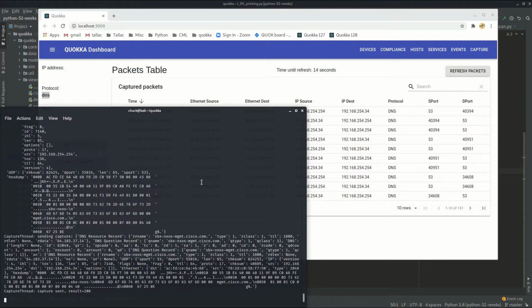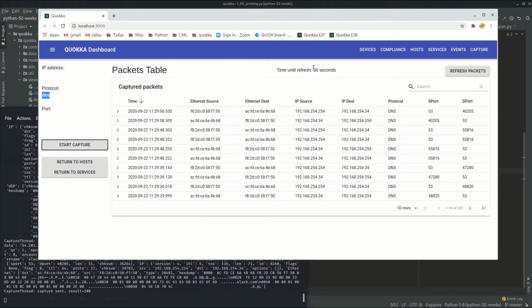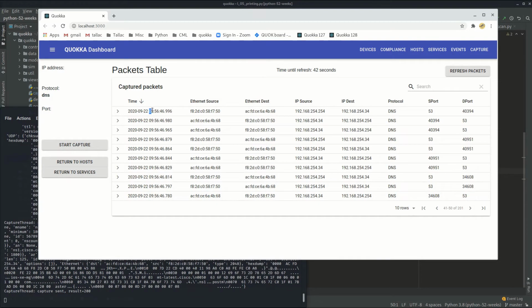As I say, this is an implementation of stuff to demonstrate to you how to write software rather than attempting to be a real life product. If it was a real life product, I might have input fields that will allow you to say, okay, I want to do a capture for 2 or 3 minutes or whatever. So we've just refreshed here. And if this worked, yeah, you can see I have a bunch of packets. This is for 11:29. If I scroll down, I should be able to get far enough. Okay, now we're back in the 9 o'clock, 9:56 time frame.